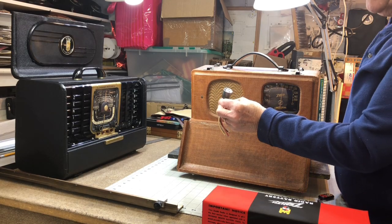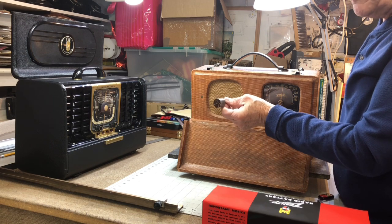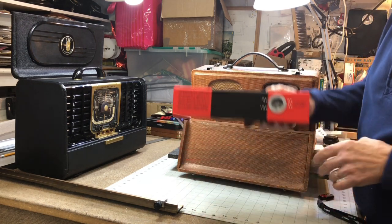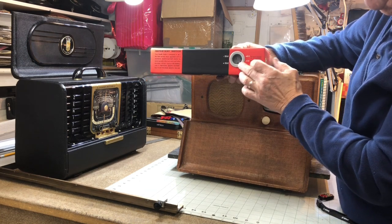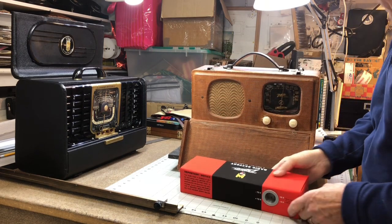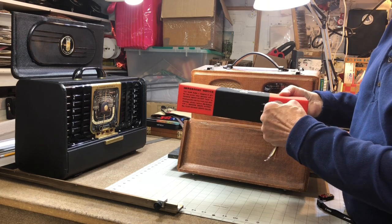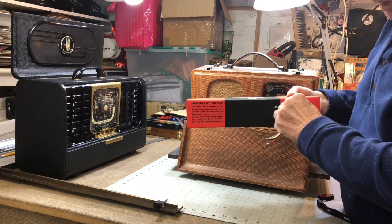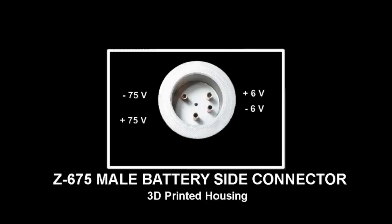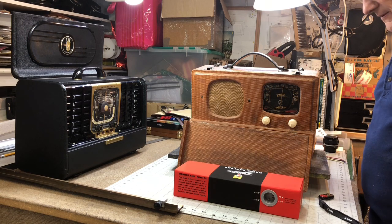The problem is, if you want to make a battery for this radio — because you can't buy them anymore — it's really hard to find the male connector that would mate up to the cable here. As you can see, we have a male connector with four pins asymmetrically arranged so that it mates up with the correct battery. That's the overview of the 5G500; now we'll take a closer look at this battery.